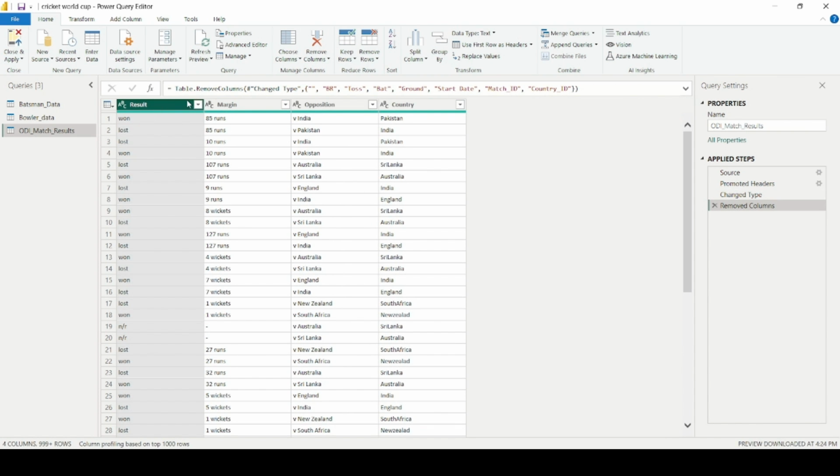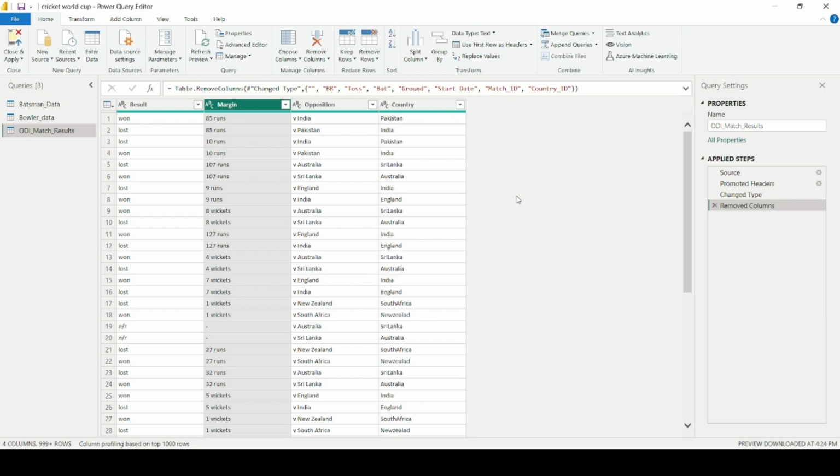The result column shows the data of a match, if a country won, lost, or tied. In cricket the margin column refers to the difference in runs or wickets between the winning team and losing team in a particular match.